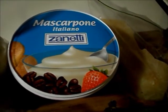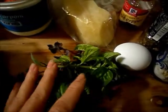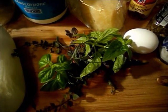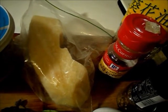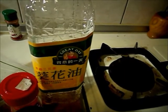Some mascarpone cheese — if you don't have it or can't find it, you can substitute cream cheese, but this tastes really, really amazing, so definitely try to find it. I'm using a bunch of different herbs: basil, oregano, and fresh sage. If you don't have any of these, use what you do have — you can also use dried herbs. One egg, salt, pepper, crushed red chili flakes, pecorino or parmesan cheese — please use fresh cheese, it really tastes different. And some frying oil. I'm using sunflower oil; you can use vegetable oil — you just want to make sure it has a high heating point.